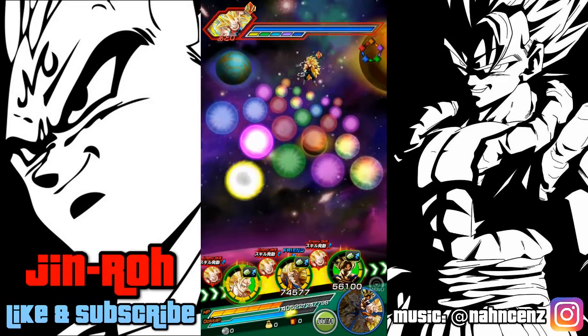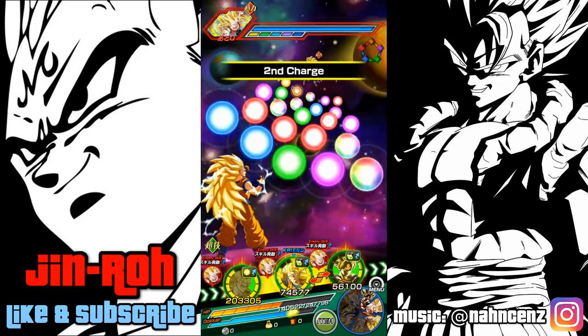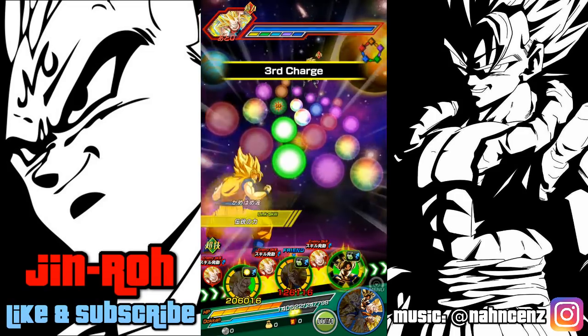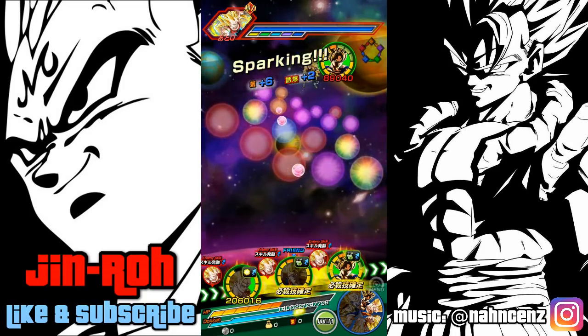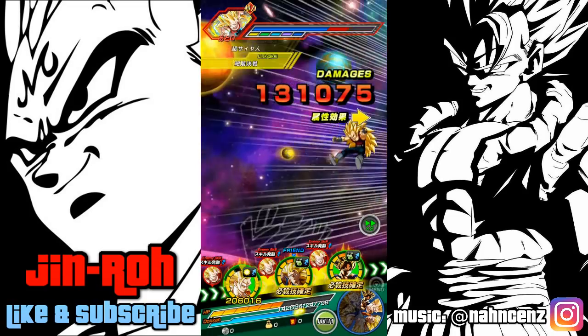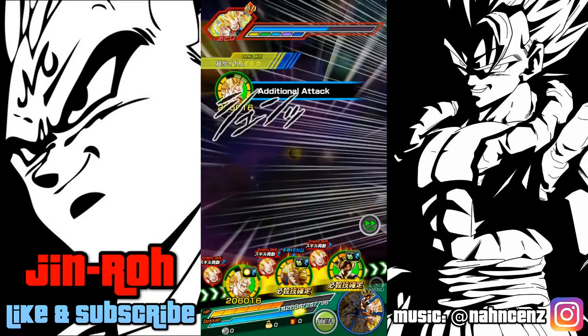Okay, let's try it out against the Super Saiyan 3 GT Vegeta here. Let's see. Yeah, he should be able to get an ultra attack again. Actually, never mind. This is going to be a super attack. So let's see what it's like with the normal SA, how much damage he's able to do.